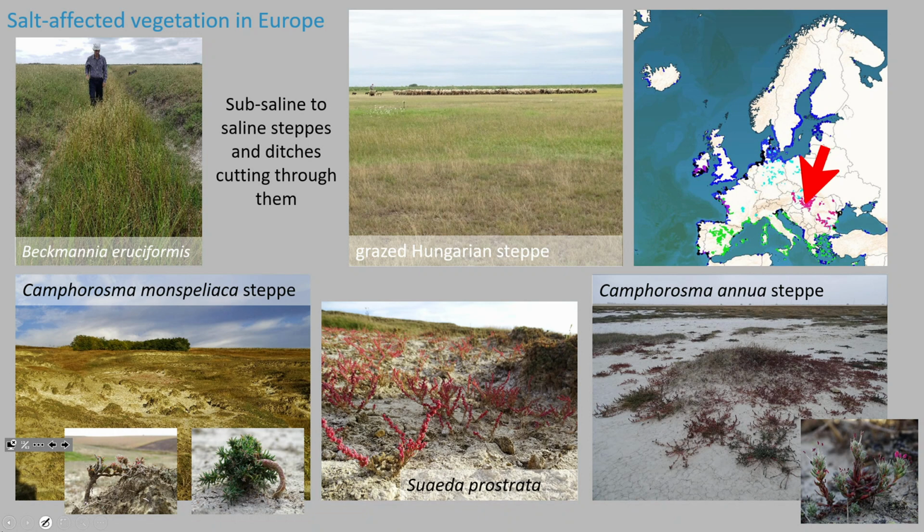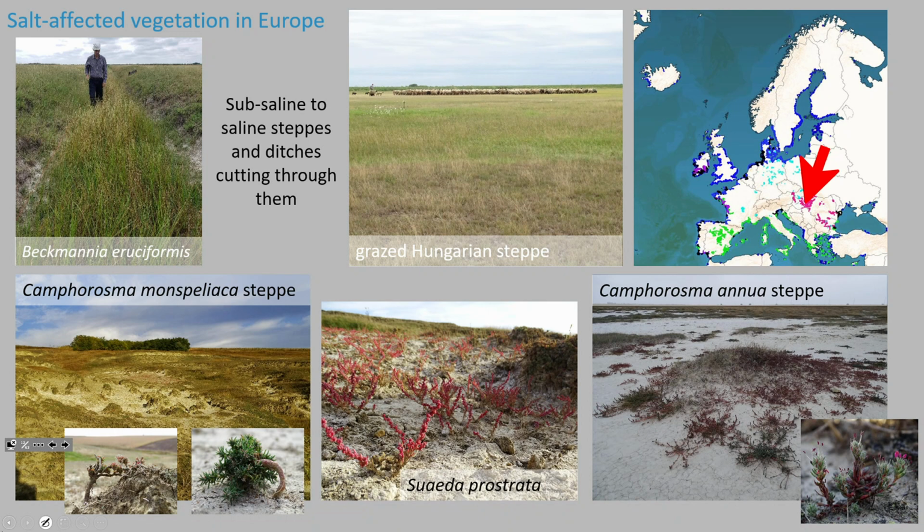And then you have those drainage channels, those ditches going through some of them that, of course, because they are a bit lower, have a longer time water available. And you see already that the vegetation looks a bit more fresh and higher. And one of the species that we usually find there is Beckmannia eruciformis.